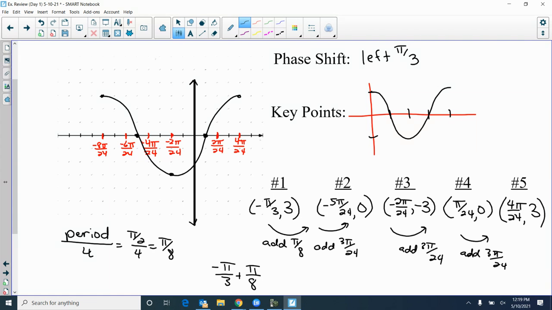Now remember, it's not a V. Don't make it two straight lines. Make sure it's a curve, because at the top there it's going to repeat and keep that same pattern. The other option maybe would be pi over 12. If you want every pi over 12, you could fit it on there and be fine.